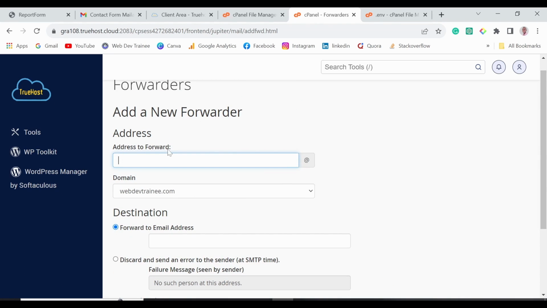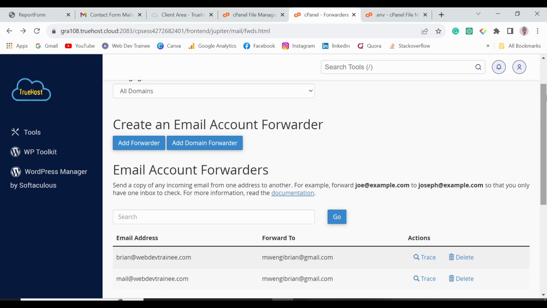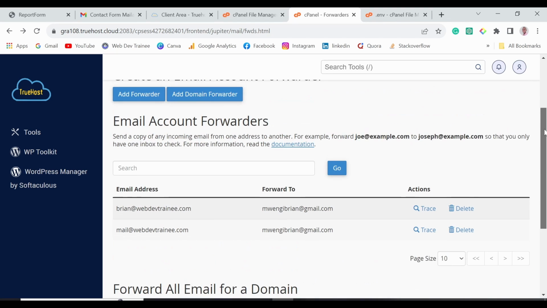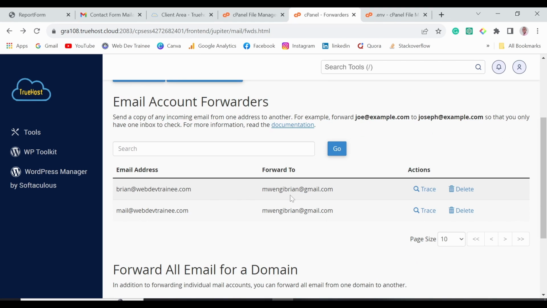Here I just need to indicate the Gmail that I want to forward to. Another thing you need to know is that you can have more than one Gmail, that is, the message can be forwarded to more than one Gmail account.